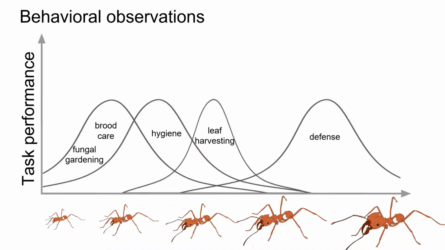We first wanted to observe workers in this species to assess their behavioral differences. We made observations by dividing up a lab colony footprint into a grid, and for 10 minutes at a time, we looked at one square and recorded the size of each worker that was inside it and every behavior that they performed, and we did this twice for each square in the colony.